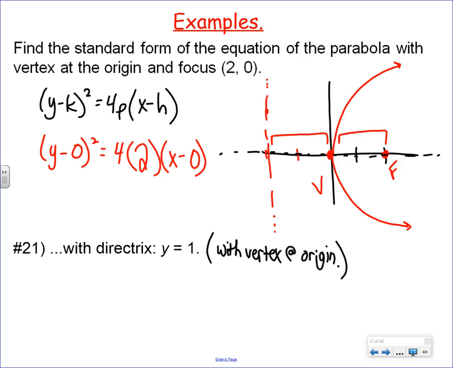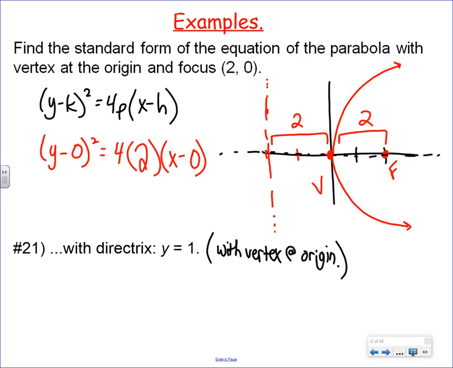What's the distance? 2. Which way is my parabola facing? Positive. Cool, positive 2. The other way of thinking about it is you could always make p the directed distance to the focus. Always to the focus. Because to get from the vertex to the focus, you had to go positive 2. If this parabola was switched around, you would be going negative 2 to get to the focus. Or you can always just think of what's the distance between the vertex and the directrix. It's the same thing. What's the distance? And then think, which way is my parabola facing?